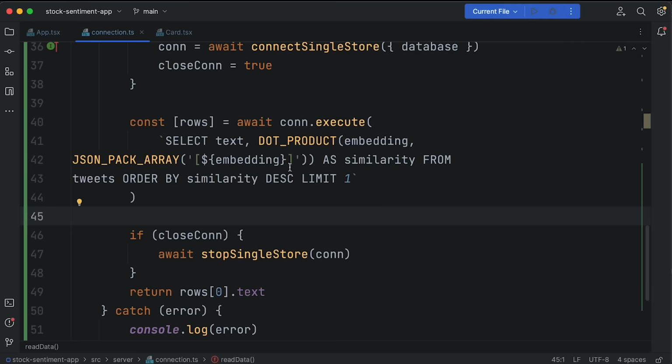I'm looking in my whole table called tweets for anything similar to AMZN and returning back 1 in descending order, so we get the most similar item back. Okay, and that's what we're returning, okay, because we're saving it into rows. We only have 1 in there, so I'm just getting that first item's text and returning that back. So hopefully that makes sense.